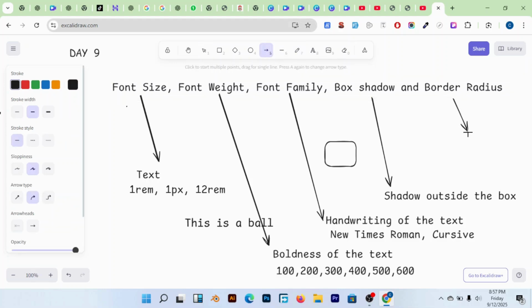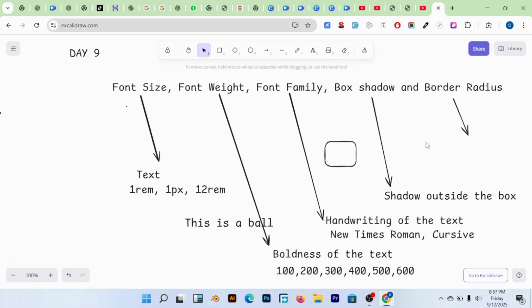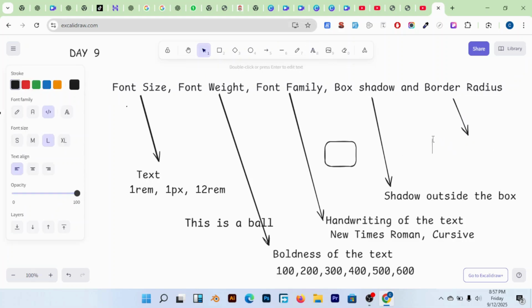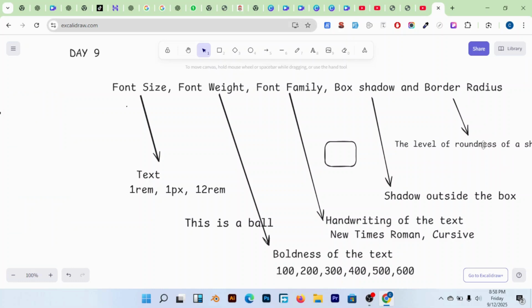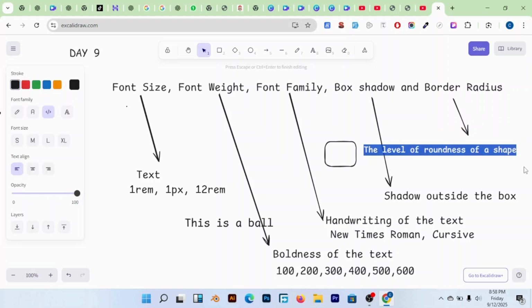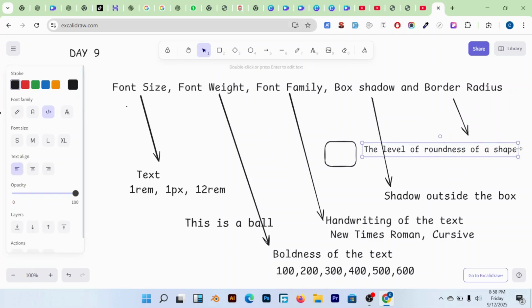This border radius here is the level of roundness of a shape. This is border radius.